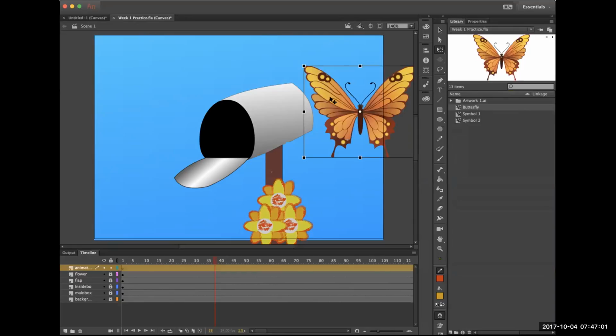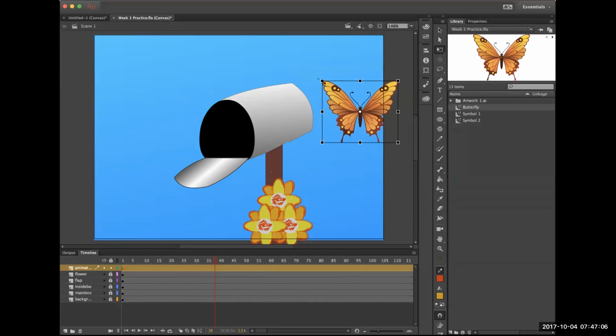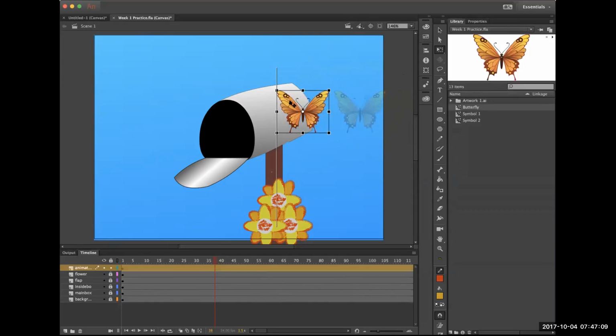There's my butterfly, and it's definitely too big, right? We talked about proximity and making sure everything was sized fairly accurately. You can exaggerate a little bit, that's no big deal, but don't make something gigantic that shouldn't be gigantic unless you're doing it for a reason. Just drag and drop it. You just grab it, drag it to your artboard, and it will place itself there. Now your directions say you have to start off your artboard, you have to make the butterfly fly off. I'm going to go ahead and just drag mine off. Let's change my zoom here a little bit.